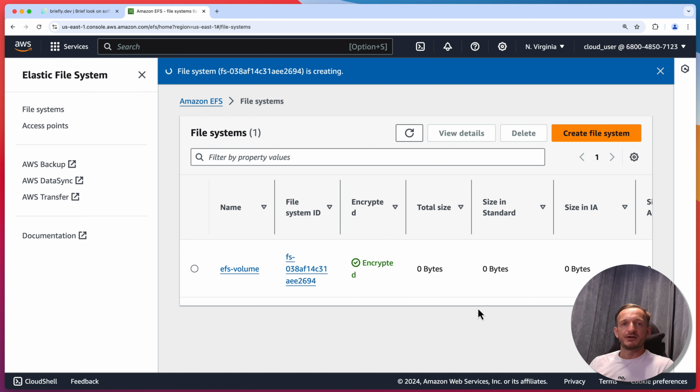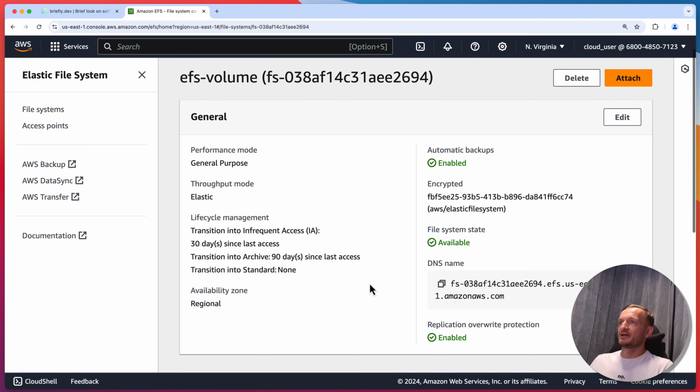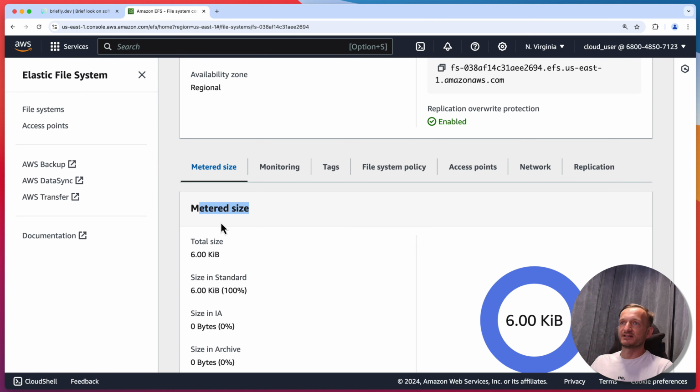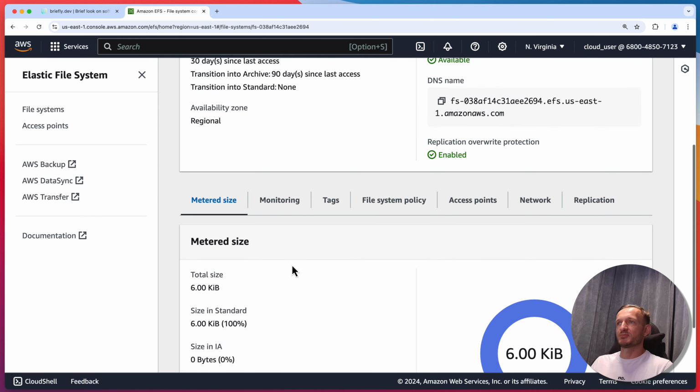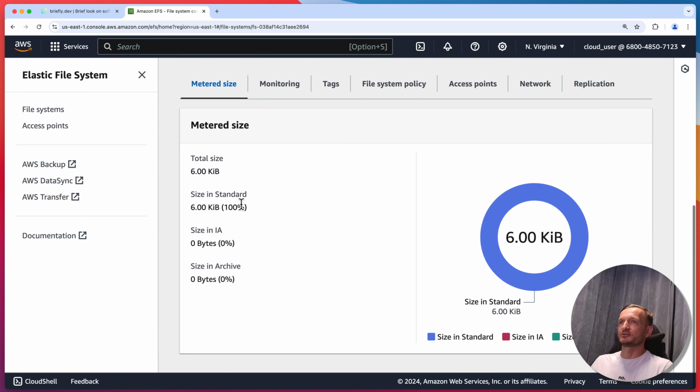It will already start creating a file system. And as you can see, we weren't asked at the beginning about the volume type that we want to create, or about the volume size that we want to create, because actually EFS shrinks and grows as you use it. So we don't need to say at the beginning, okay, I want 8 gigs or 10 gigs. You can just make it dynamic. And as you can see, our volume is already created. And here are some basic details. Here will be the size that we are using, but as I mentioned, it's already dynamic, so that's why it's only 6 kilobytes.